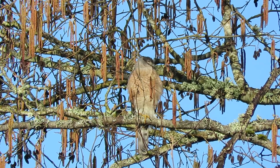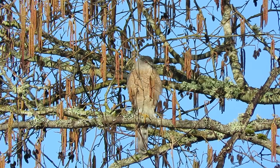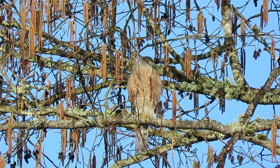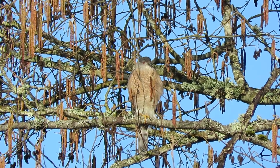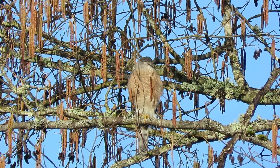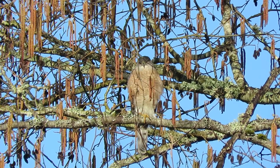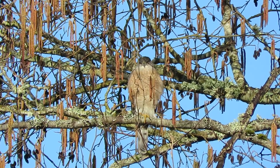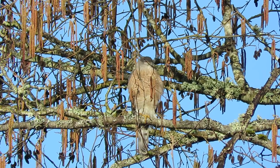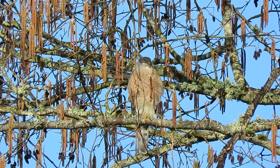So I started about 8 o'clock in the morning on a nice sunny day like this. It was back and forth every minute with a twig for 10 minutes. Their nest is done. They're just tidying up, going through the ritual. Plenty of twigs in there. Now the Cooper Hawk's enjoying the morning sunshine, just kind of taking it easy. I'm keeping an eye on them.